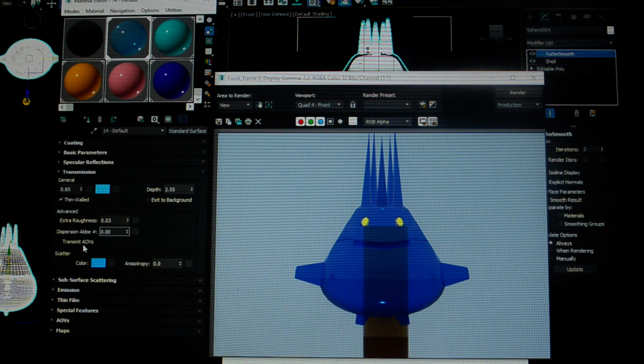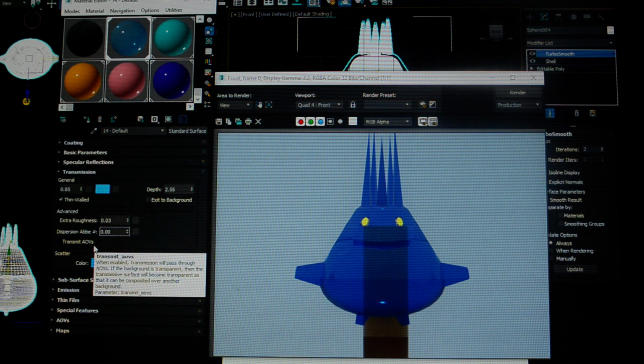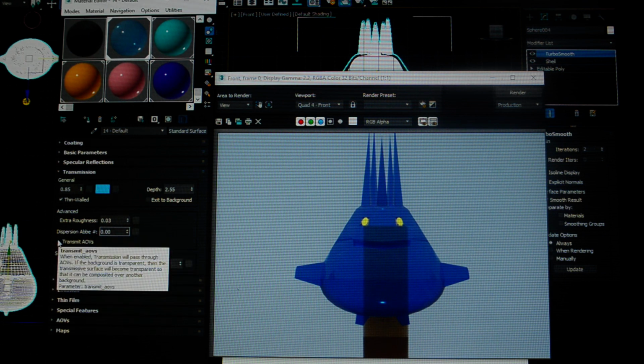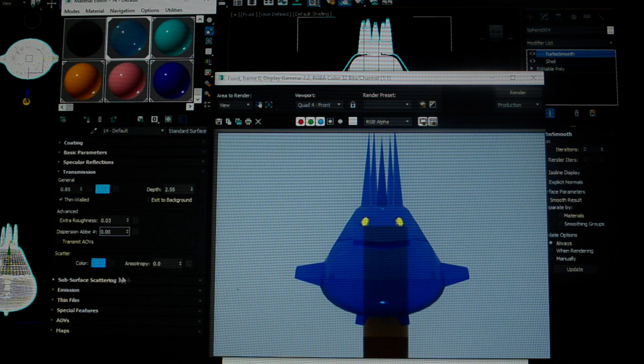There's a button here that says Transmit AOVs. Now what AOVs are is arbitrary output values. That's advanced and we're not working with those. So checking it shouldn't do anything and unchecking it shouldn't have any effect. Okay, and I'm never sure how to say this word. Looks like there's so many different ways you could say it. Anisotropy, anastrophy sounds better, actually, doesn't it? It has an adjustment that you can do negative. Okay, so negative.